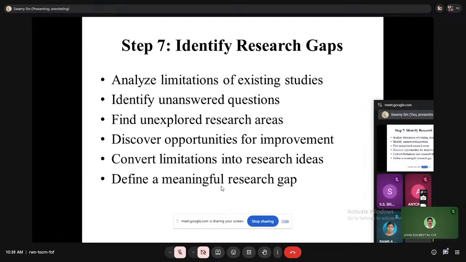Suppose I want to give a real-time example. Suppose we are planning to travel from Nagercoil to Chennai. This is our objective. While we are processing that journey, we first find out: do roads exist? Yes, roads exist. Are buses available? Yes. Are trains available? Yes. The next step is to look at other modes of transport, like flight, but there is no direct flight from Nagercoil to Chennai. So this is the problem. The missing service becomes the problem here.